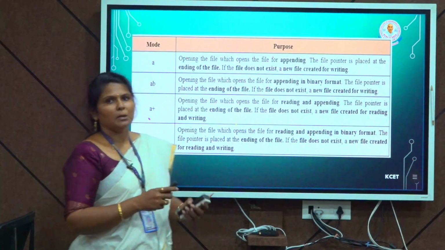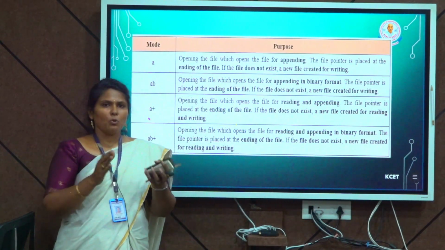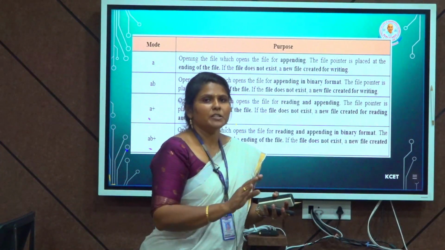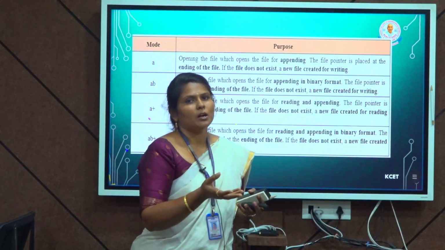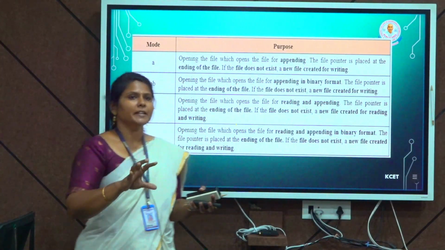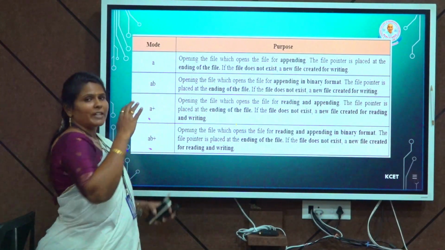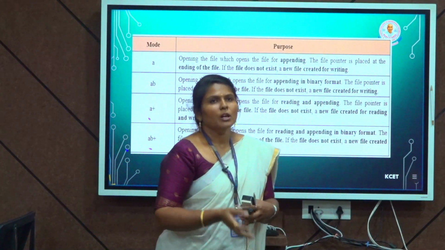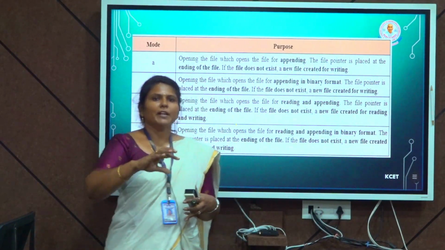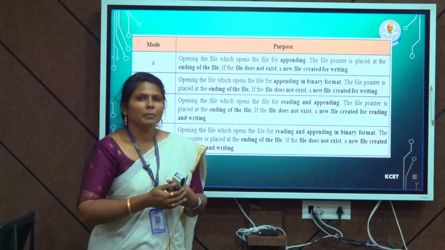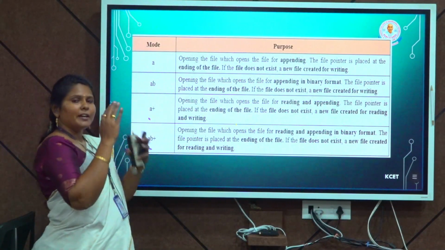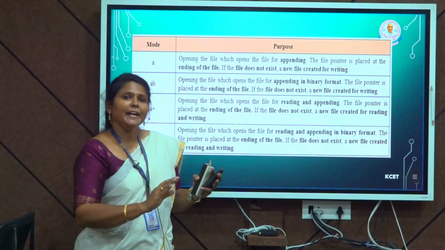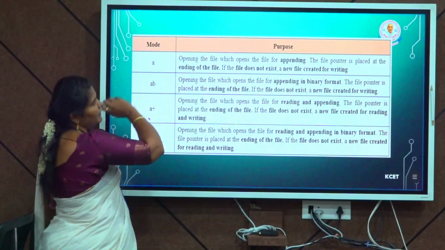So the next one is the append mode. In this mode only we can update the contents of the existing file without the data already in the file getting deleted. That is what this append mode is. So that is the difference between write and append mode. If you are opening the file in write mode, already existing data will be overwritten, it will not be there. If you want to update some contents in append mode, the already existing data will exist as such, then the new data will be added at the end of the existing data. That is the difference.